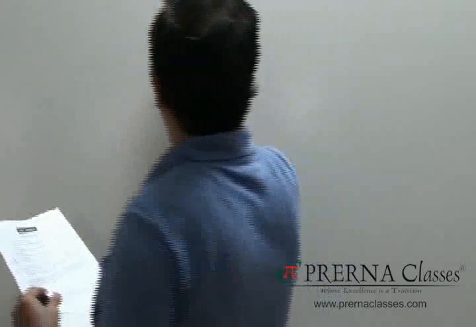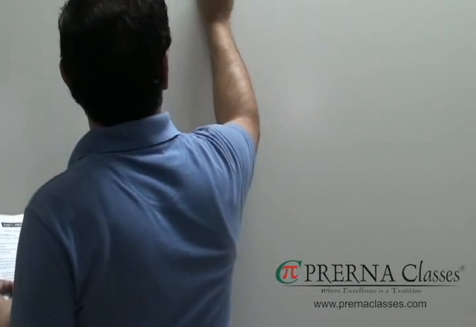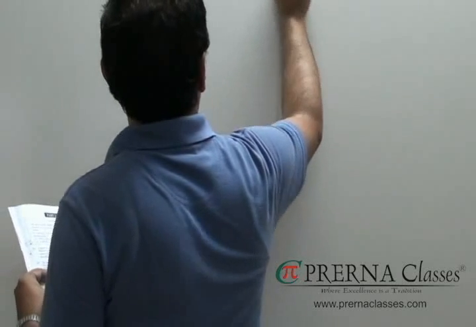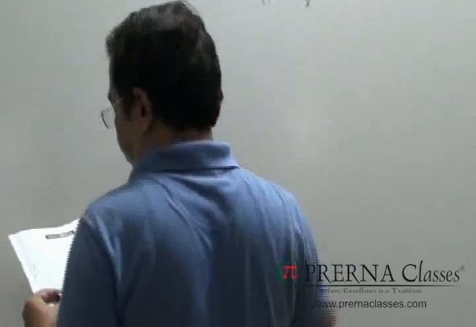The first question dealt with a bullet being fired vertically up, reaching a height where the acceleration due to gravity is 1/4 of that on the surface of the planet. Clearly that tells us then that the distance from the center of the earth it has reached is going to be twice the radius, since the value of g is inversely proportional to 1 by r square.